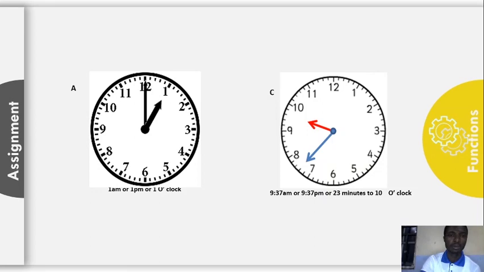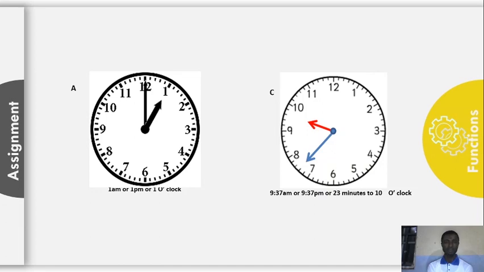Between 1 and 2, let's count. 1, 2, 3, 4, 5. Between 2 and 3, let's count. 1, 2, 3, 4, 5. Good. So, between two numbers, we have 5 strokes.